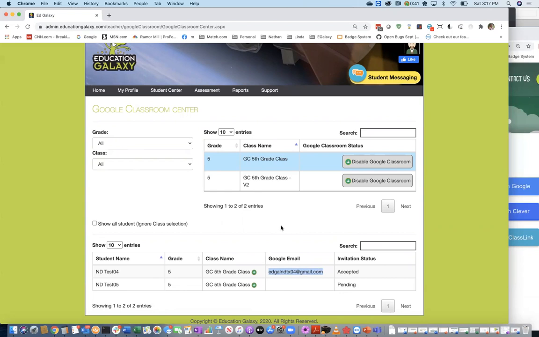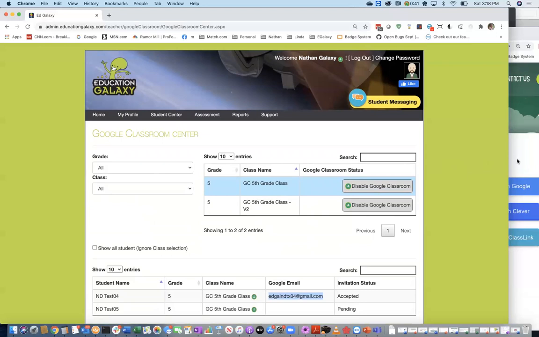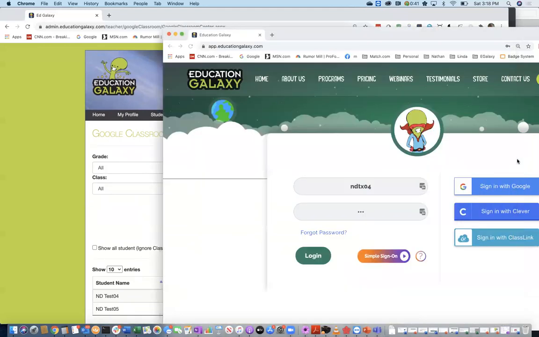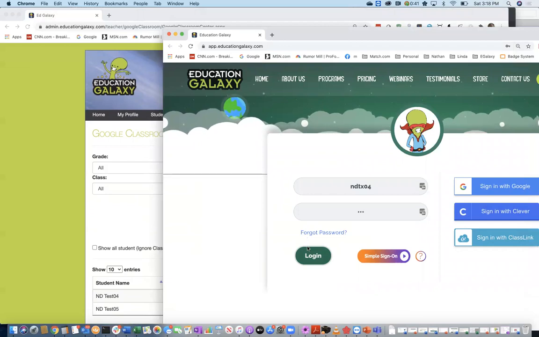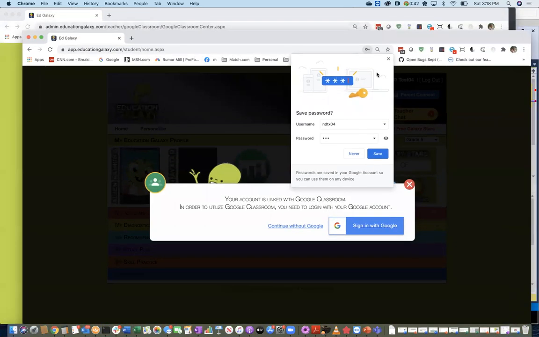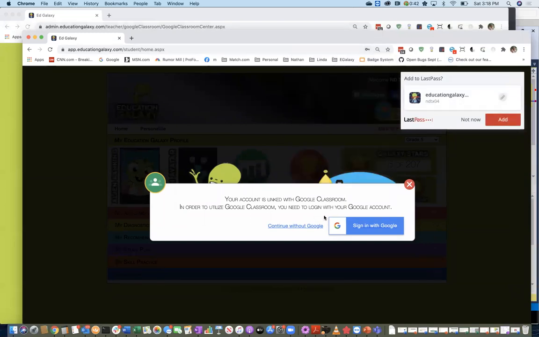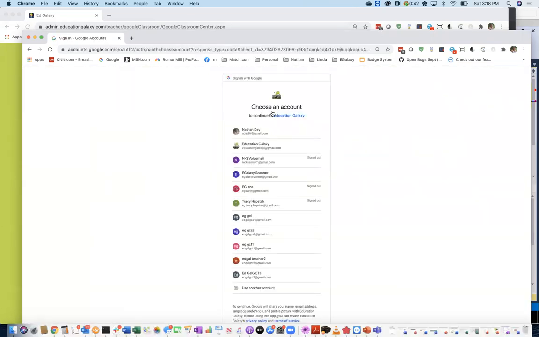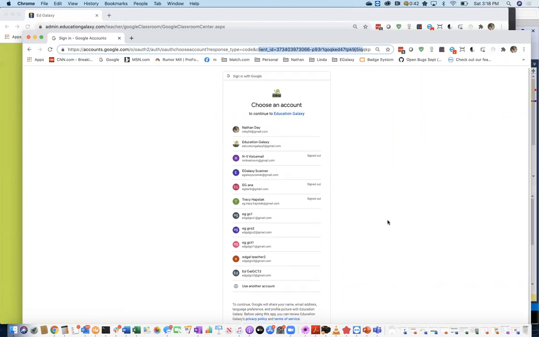So that is one of the big changes that we did. Again, just making sure that we specify the project ID and change the login buttons or the sign-in buttons to your guys' requirements. Let me go over to the student side. This is a student that has accepted the invitation. If I click login here, it is going to prompt me saying the account has been linked, because again, we store that in our system. We've changed the sign-in button here according to your guidelines. And if you look here, we also have changed on the student side to make sure that the ID shows in the login as well.